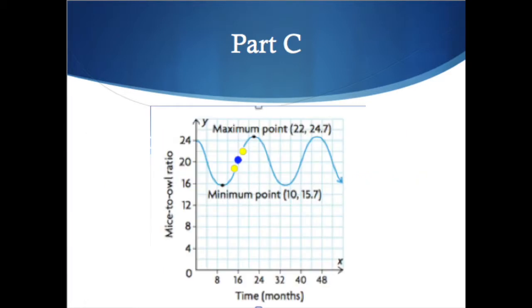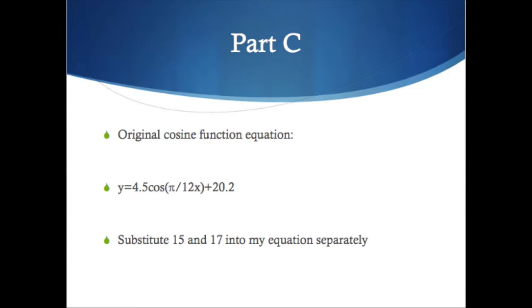The number of months that I have chosen to use is 16 because it is between the maximum and minimum on the x-axis. Therefore, the numbers that I must plug into my equation are 15 and 17 because I am asked to use 1 month before and after my centered interval of 16. On the graph, the blue dot represents my centered interval and the 2 yellow dots represent my 1 month before and 1 month after. After I find the solution to both x equals 15 and x equals 17, I must plug the values into y2 minus y1 over x2 minus x1 in order to estimate my final instantaneous rate of change. I will first use 15 to plug into my equation.